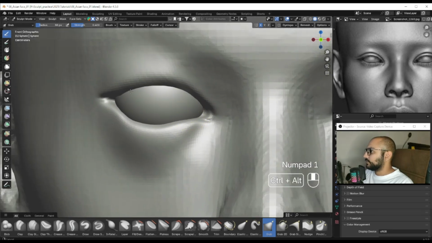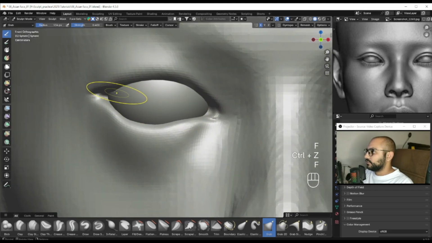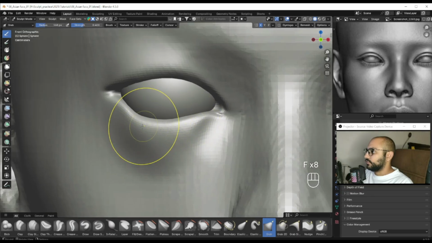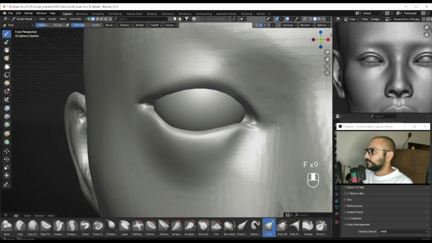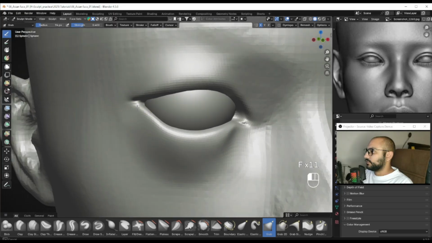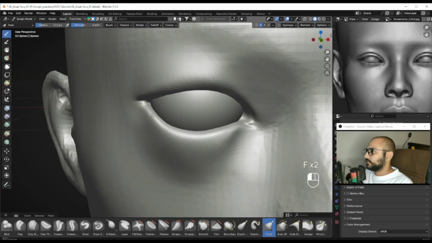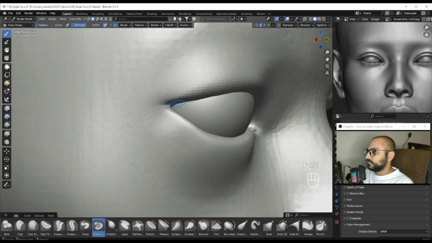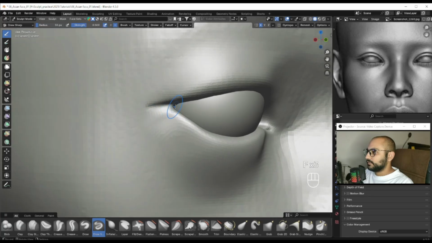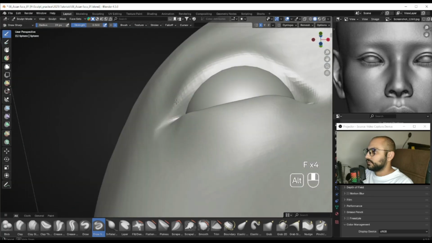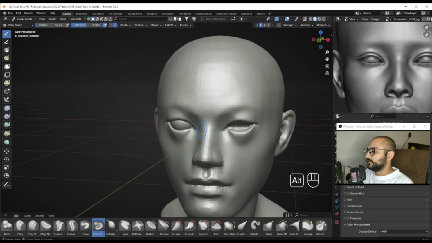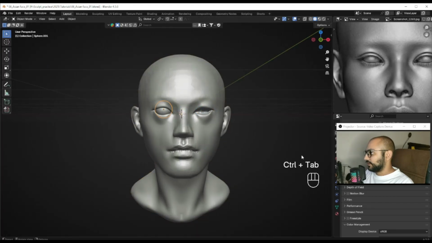Okay, so just look at the shape of the eye. The outer corner is higher than the inner corner. Okay, it dips in. Yeah, just the shape of the lower eyelid here. This part you really want to sharpen. Okay, and also another thing you want to know, the upper eyelid always overlaps the lower eyelid. So just cut in a bit and then smooth it. Okay, you just want this overlap of the upper eyelid on the lower eyelid. And yeah, you can see that it looks very Asian now.